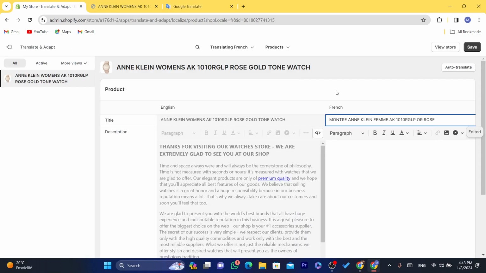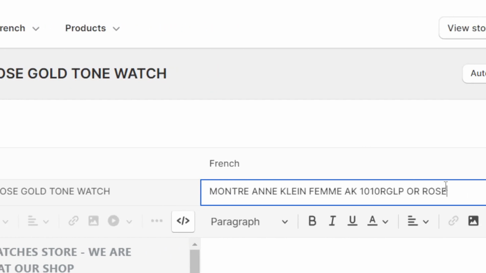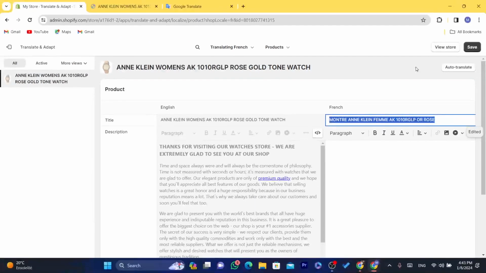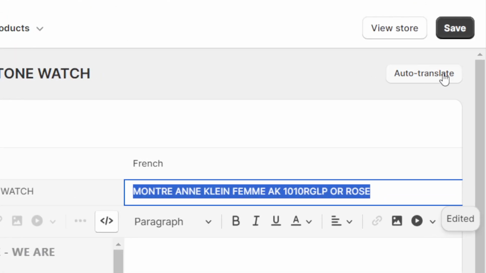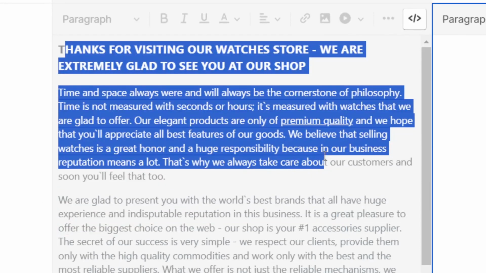If you add it here manually, this is what people are going to see if they are from France, for example. If you think that the auto translate you can see here is not correct, you can then do it manually. For example, the description, you can do it manually too.